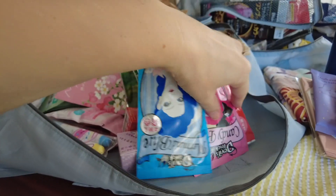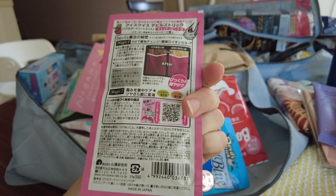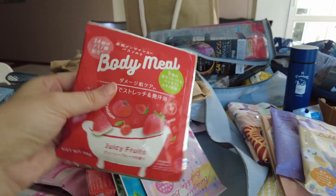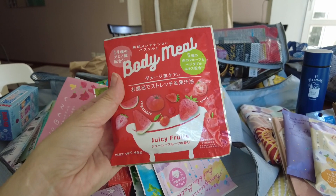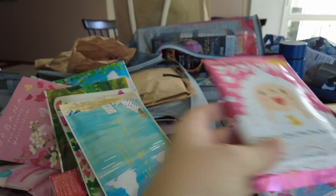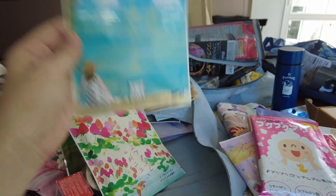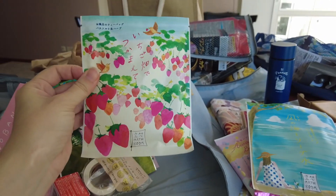These are hair colors — it takes five minutes to put them on and removing is also very easy, so I thought I can play with them or give them as a gift. Another bath salt with juicy fruits bubble bath — look at how cute all of them look! Kai loves it when we bathe together; we open one together and he likes the color and the smell. Just very very cute stuff.